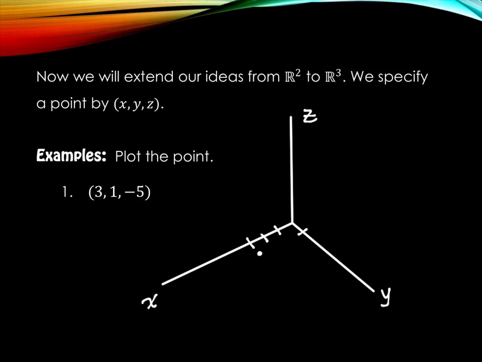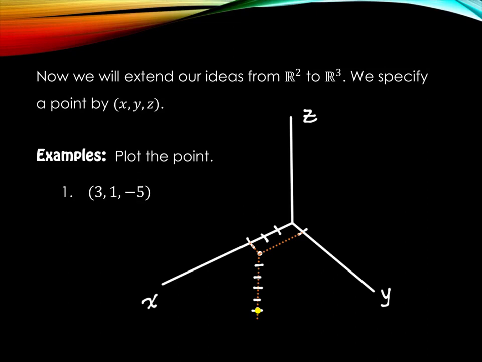Let's go with orange. You can kind of picture here, we've got this imaginary orientation going on. From the white point that I have, I'm supposed to go -5, which would mean 5 down, right? The vertical axis is going straight up and down, so I need to go 5 down from here. So I'm going straight down like this. I want my measurements to be sort of equal in value, so I'm going to count and try to make my spacing the same. This point right here is where I would end.